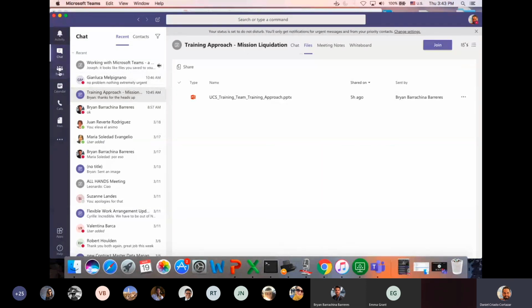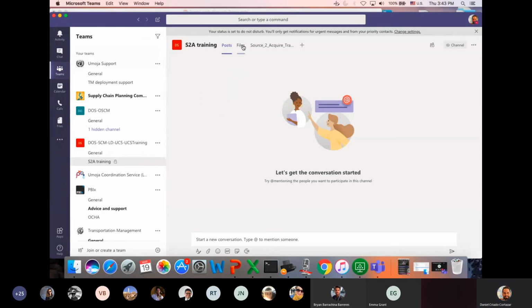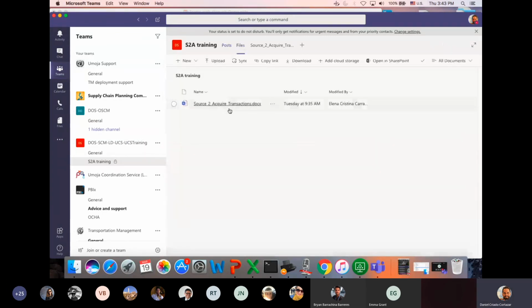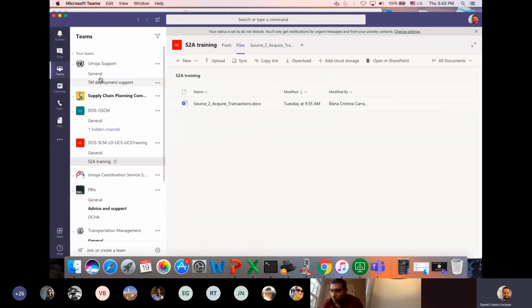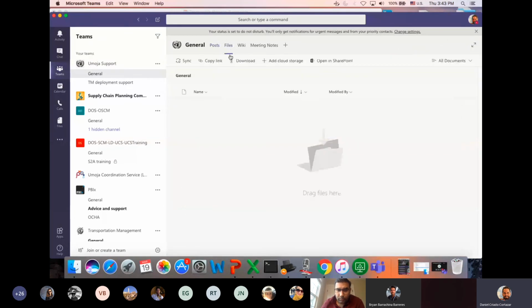The same will occur if we are navigating through the different channels and teams. So if I go, for example, to Source to Acquire Training, Files, here I have the transactions for Source to Acquire. If I go, for example, to Module Support General, if there are files, they will be over here.